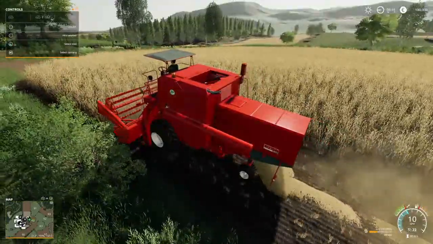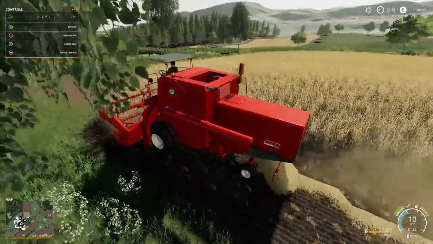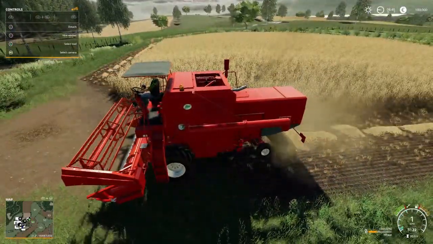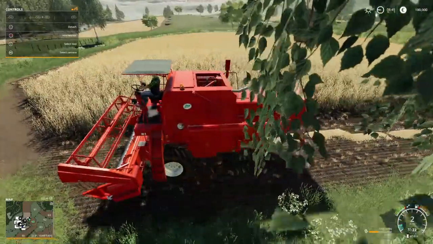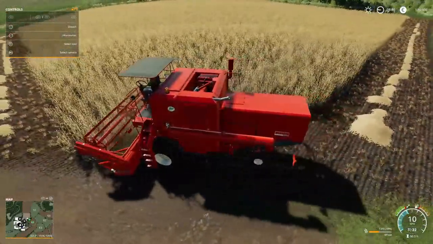The important thing is to make sure that, especially because I've got crop destruction on, which you don't have to. As a beginner, you may not want to do that. I put it on. I like it. Sometimes I don't like it when I make a mistake and drive through the crops, but this is a very strange shaped field actually. What are we going to do? I think we'll go down this way.